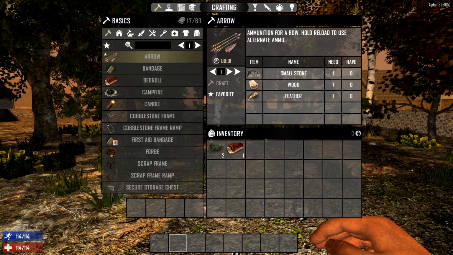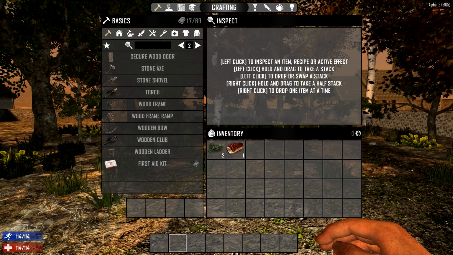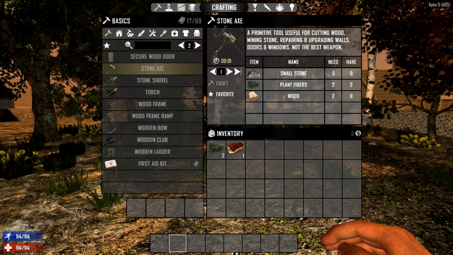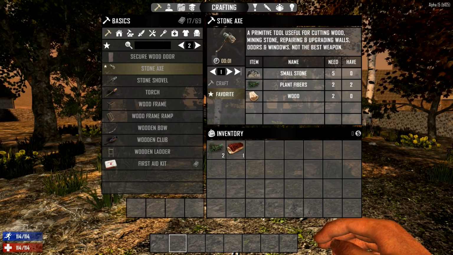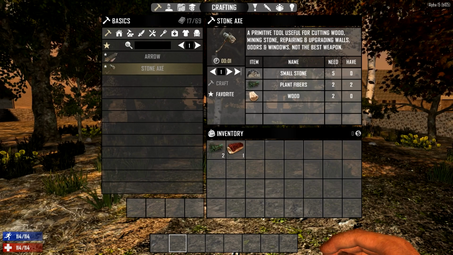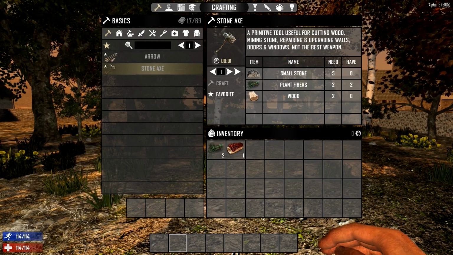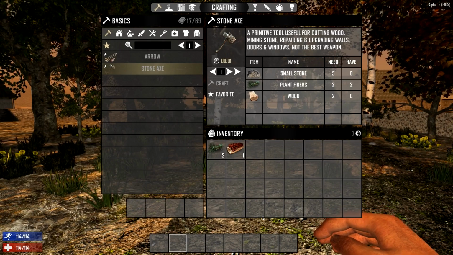So another common thing that you'll want to craft in the early game is stone axes. So let's go and add the stone axe to my favorites as well. To do that, all we have to do is click on stone axe, click on the favorites, then you can see the star has appeared. So if we go now into our favorites, you can now see that the arrows and the stone axes are in my favorites, ready for me to navigate to those very, very quickly and easily. So the favorites is an awesome feature.